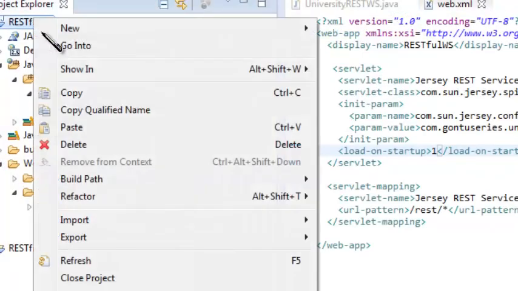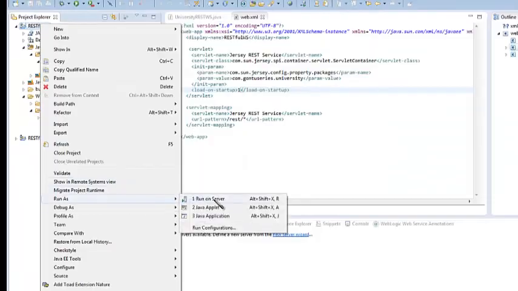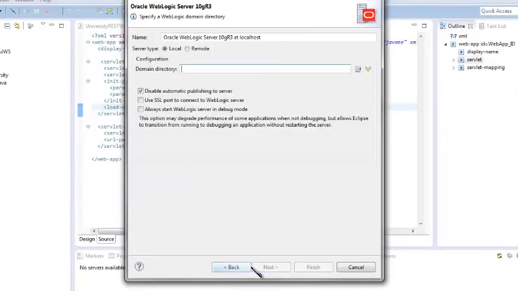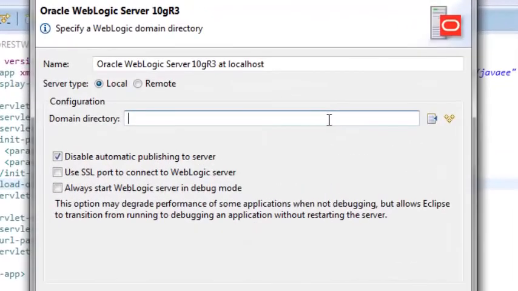Go to the project, choose Run As, Run on Server, choose the server, click on Next. If you have already created the domain of the server, then provide the path here.